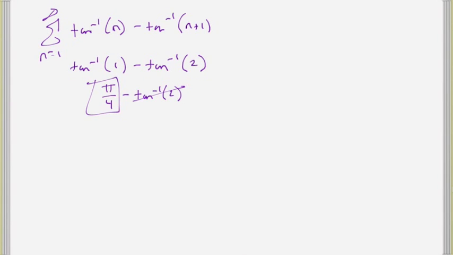Wait, explain to me. Okay, because when I plug in a 2 for my next term, I'm going to have an arctangent of 2 minus an arctangent, that doesn't look like tangent, but pretend like it does, of 3. And so then they're all going to go, and I'm just going to get left with that first one, pi fourths. Since it tells us it's telescoping, it's not a horrible problem. If it didn't tell us telescoping, this problem would be a little overwhelming. I would cry.